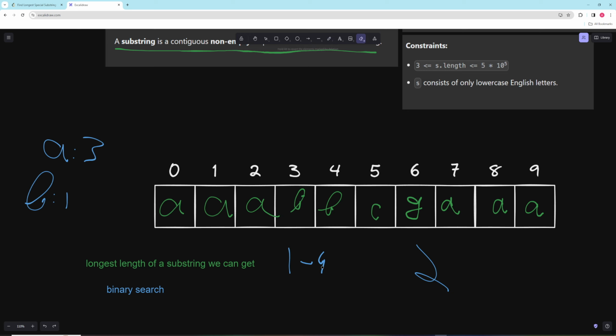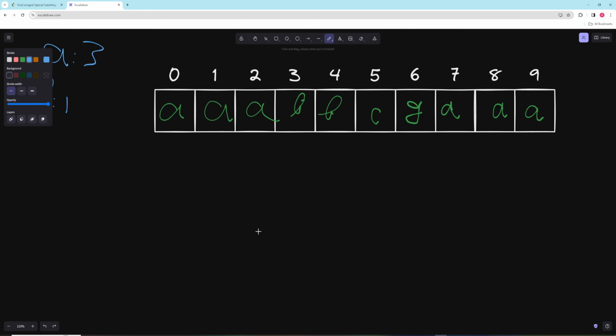And the huge optimization is, and I noticed this after, like I said, I got a bunch of TLEs. It would TLE sometimes and not TLE other times. So let's say our string is something else. Let's say our string is literally just like this. Pretend, I don't know how many this is.